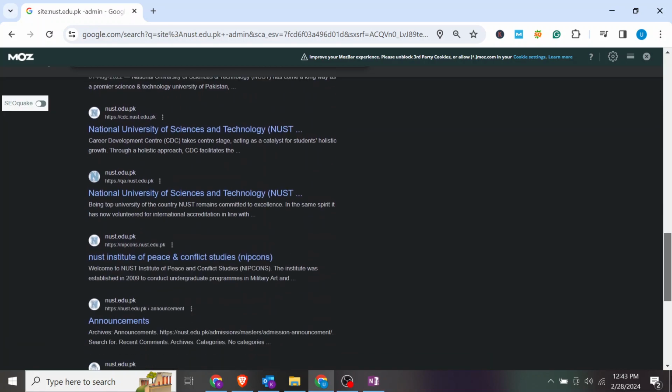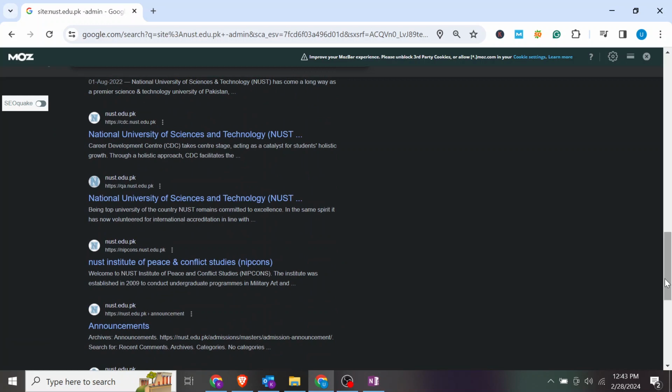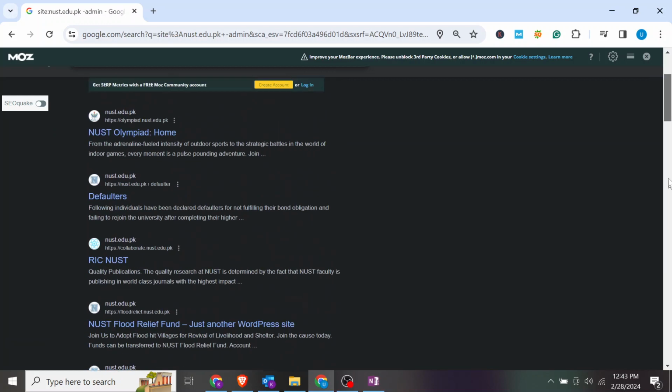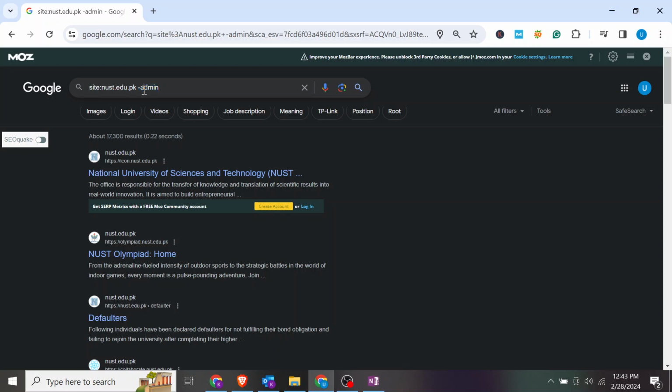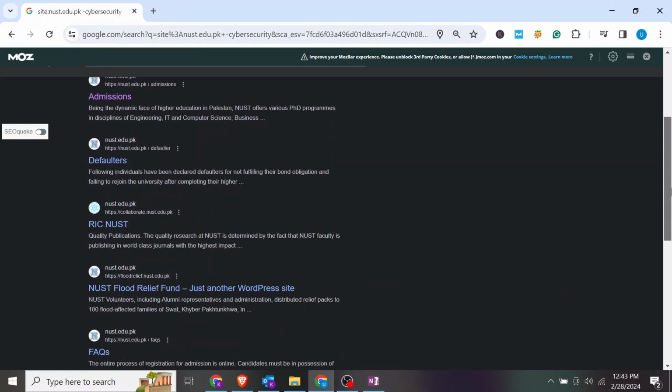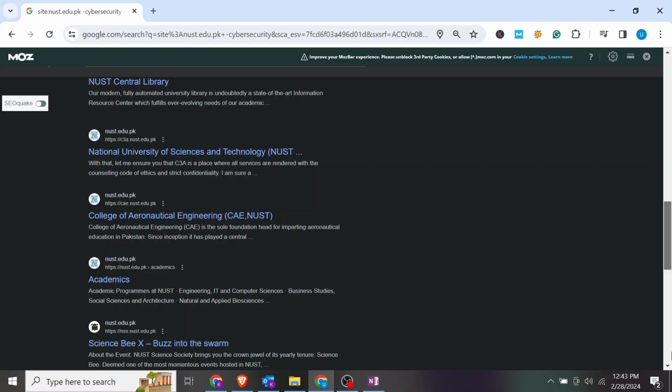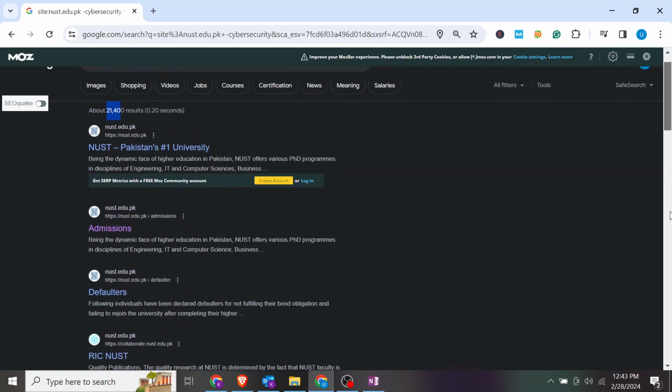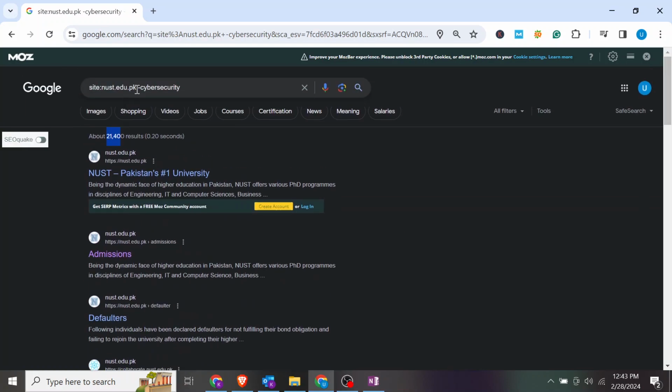All the pages are there, but these pages do not contain any admin information. Similarly, you can specify some other keyword. 20,000 results I get, and definitely none of these contain a cybersecurity-related keyword. So you can exclude any keyword by using the hyphen operator and then that keyword name.